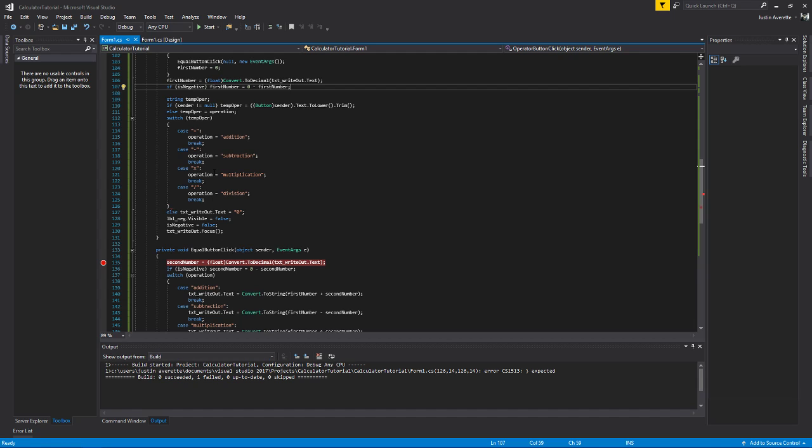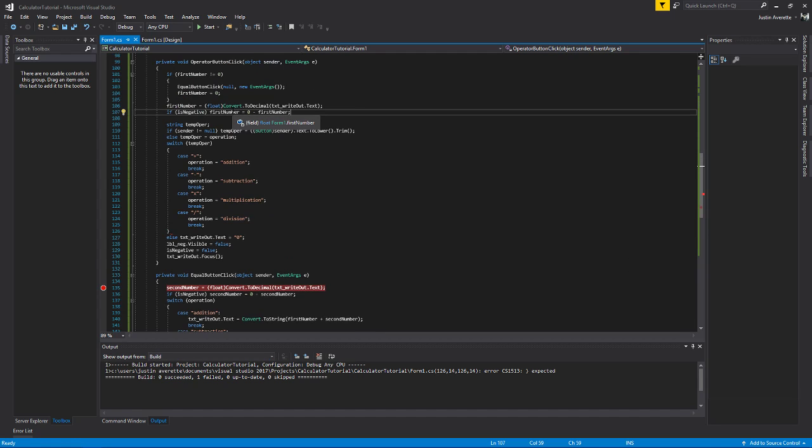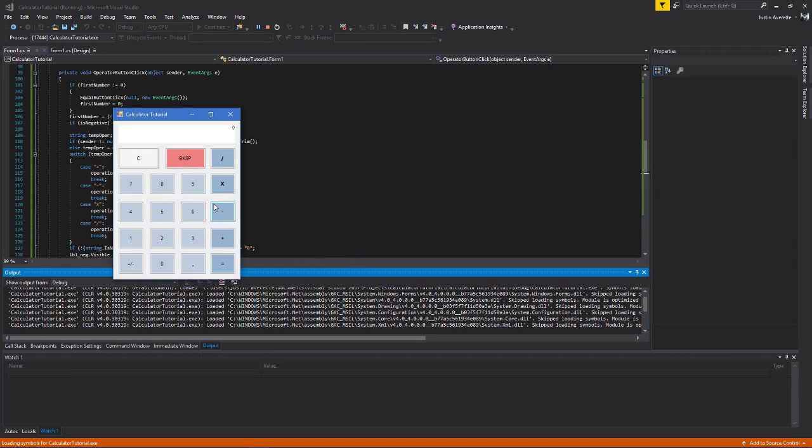Where is the error? Did I see an error? I do not see an error. Oh, right there. If I copied this, I'm just going to grab it. Back to what it was. Alright. Oh, 56 plus 56.